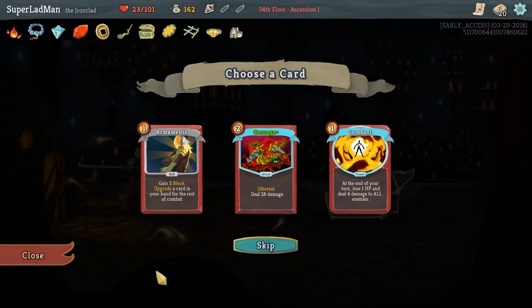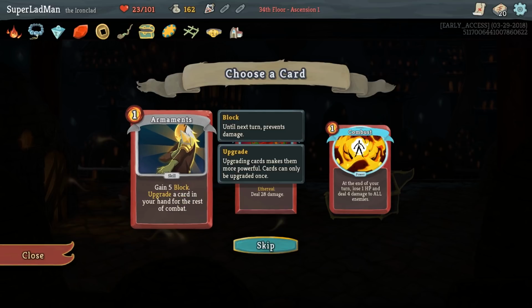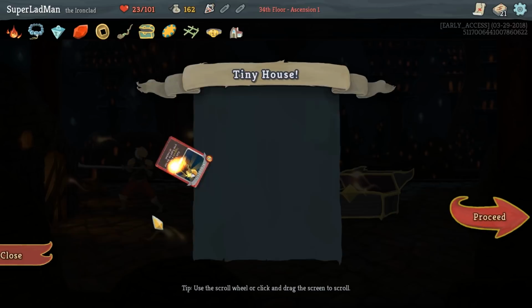Combust. Lose 1 HP and deal 4 damage to all enemies. Probably not that great. I think I'm going to take the armaments. We do struggle with block. We didn't take the apotheosis, so this is like the downgraded blocking version of it, so I'm going to take that.